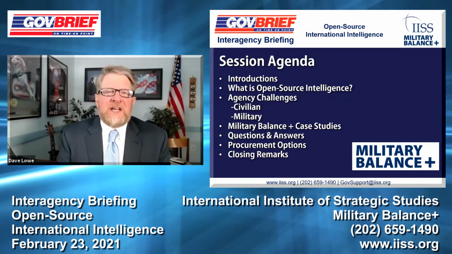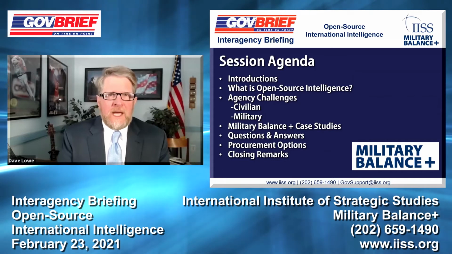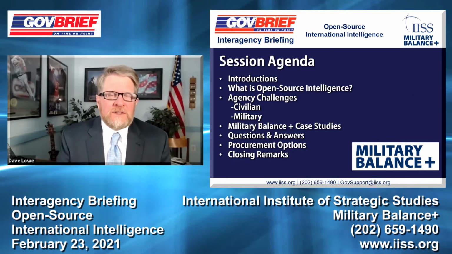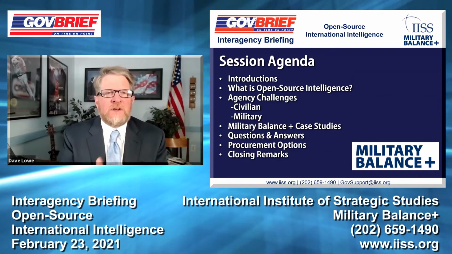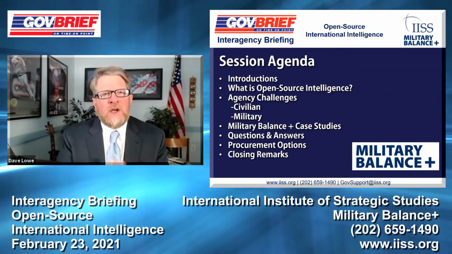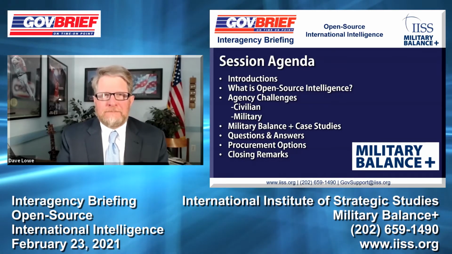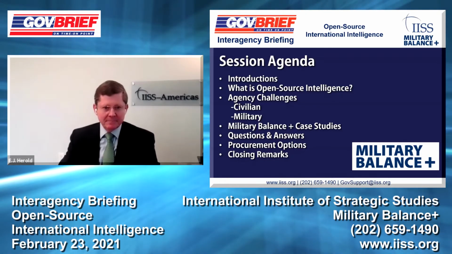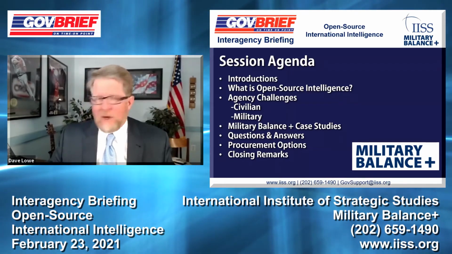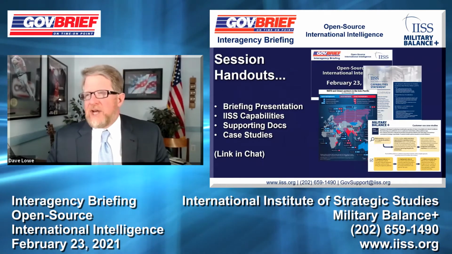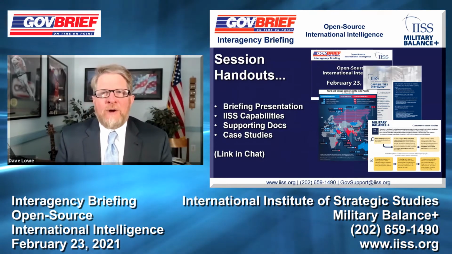Real quick, the session agenda. We'll do some introductions, let you know who EJ is, and what open source intelligence is if you're not familiar with that term. Also, some of the agency challenges for civilian and military. We'll get into some case studies with Military Balance Plus. That is your product, right, EJ? That is correct. We'll be talking about that. We'll get to some of your questions and talk about procurement options, and get you out of here hopefully within 40 minutes, which is our objective.